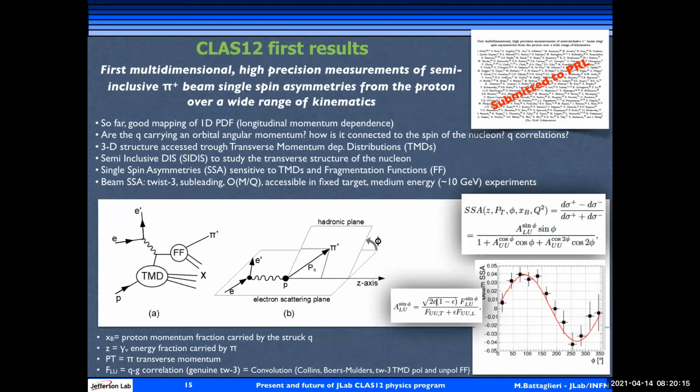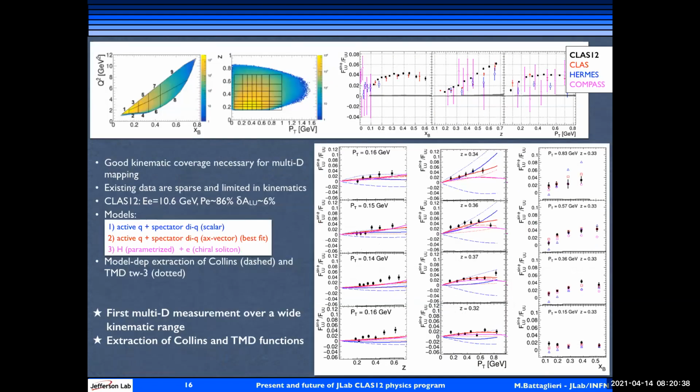One of them is about the single pion production and the TMD physics. Again, the different combinations of multi-dimensional analysis in x, z, PT requires full measurements in the entire phase space. So far, we just focus on asymmetries, but for the future, we are planning to measure cross-sections. And on the left side, you can see Q² versus x as reported by the measurements, or z versus PT, and how the data are covering almost the entire phase space.